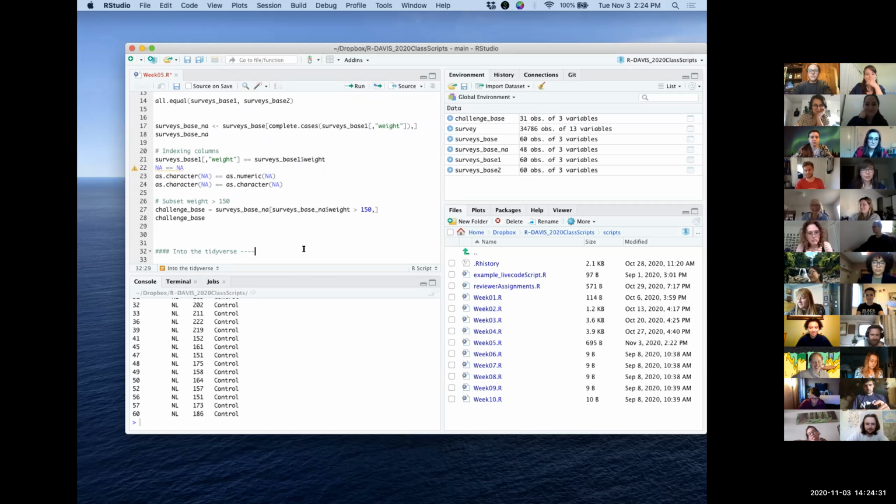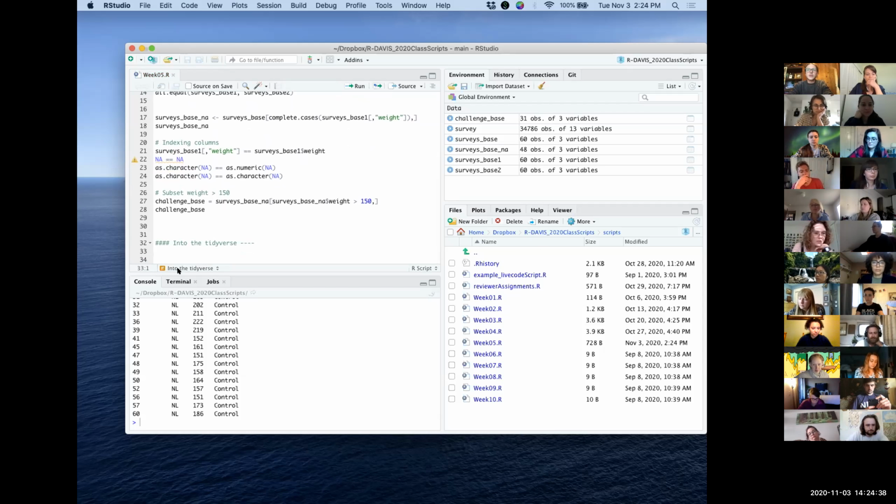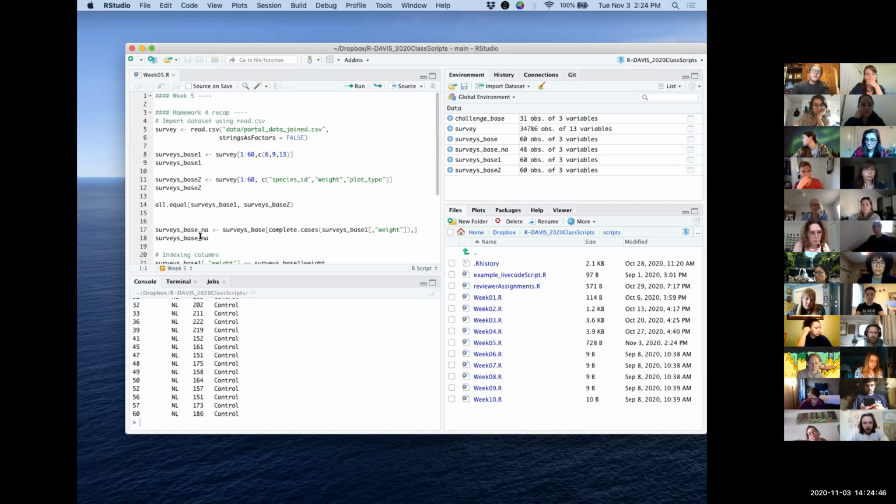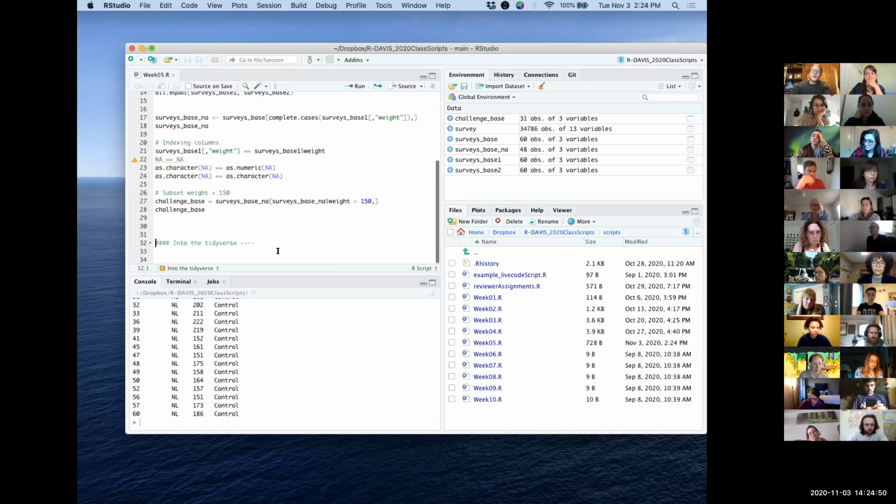We can use 4 hashtags and then 4 dashes or 4 underscores or whatever you want afterwards. And that starts a new so-called chapter. And you'll see down here at the bottom of my actual script panel, you can see it has these different chapters that I've already set up. And you can jump to them as you are working through your code. So it's kind of a nice way of piecing apart or breaking up your code.